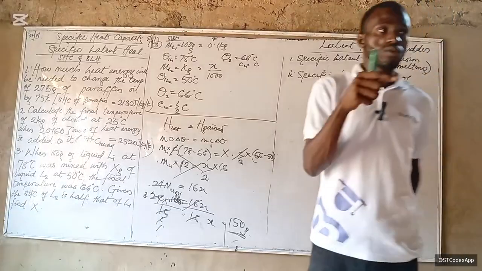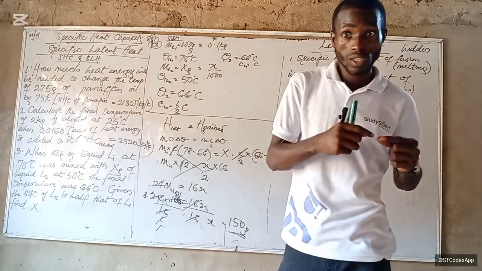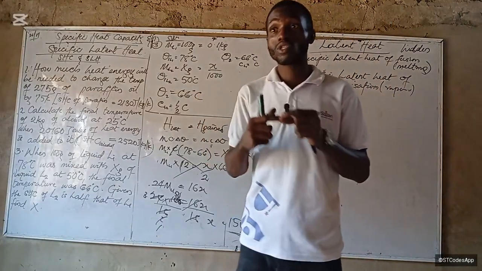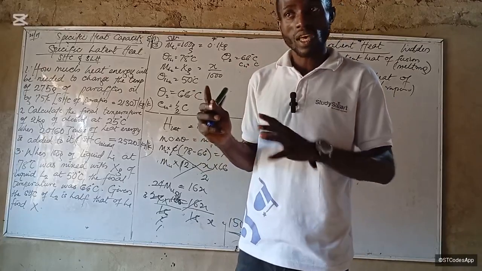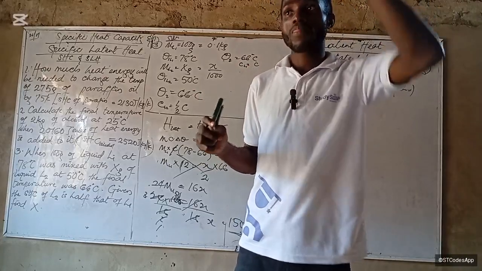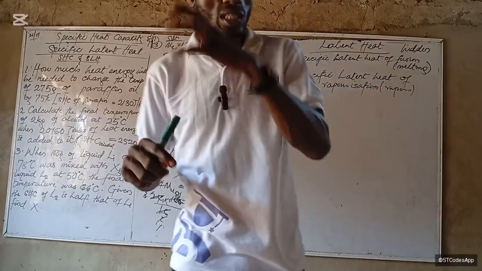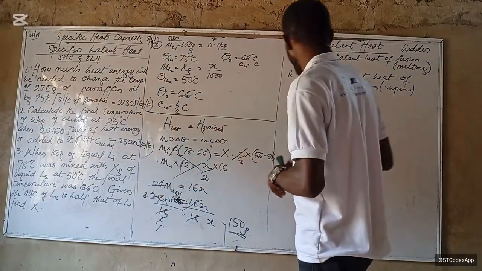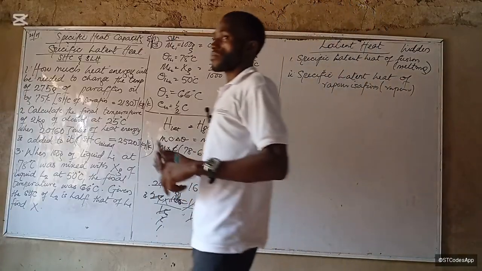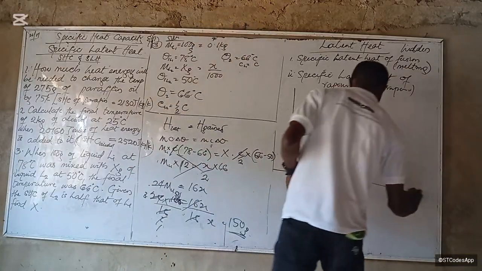So when we say vaporize, what does that mean? To make it turn from what? Liquid to gas. All right, so it's still a change of state. If you follow the first definition I gave, is that okay? So to vaporize a unit mass of a substance without a change in temperature. Let me show you graphically how that is achieved.